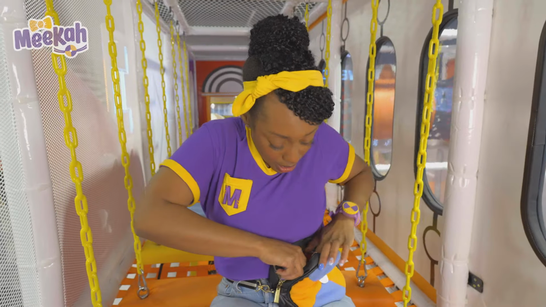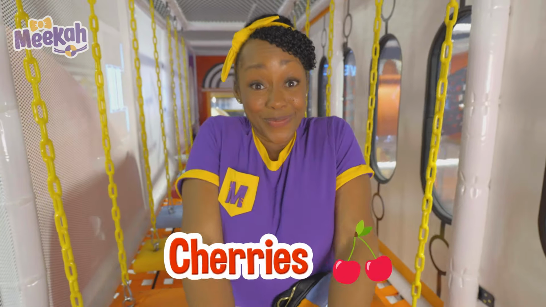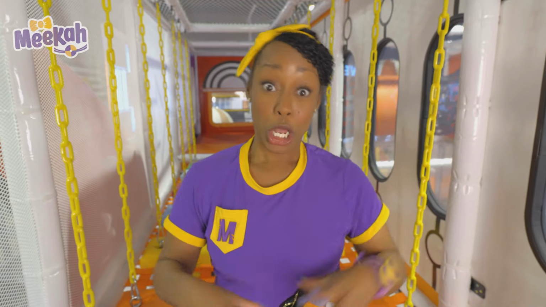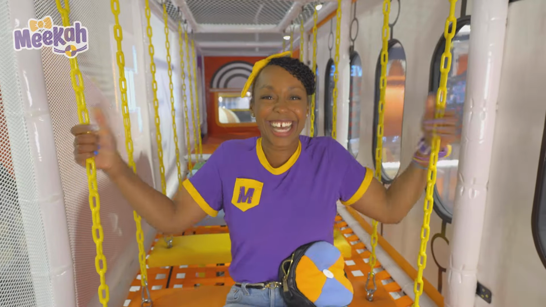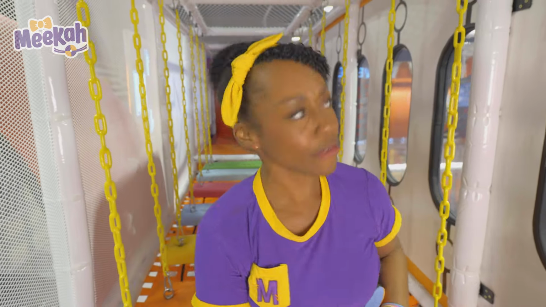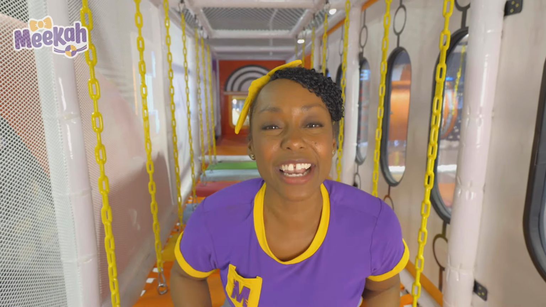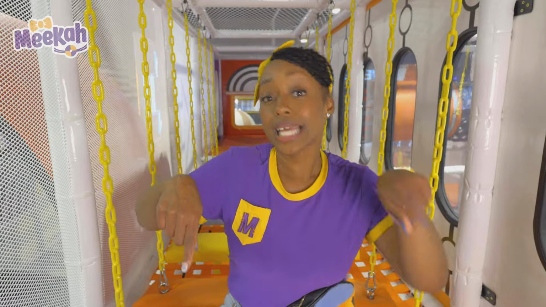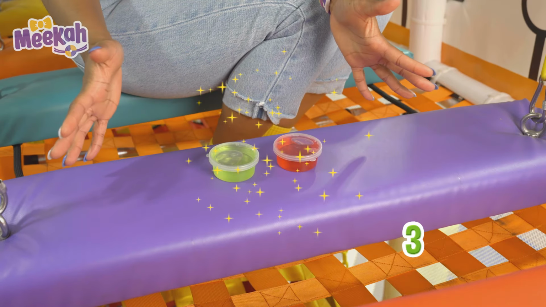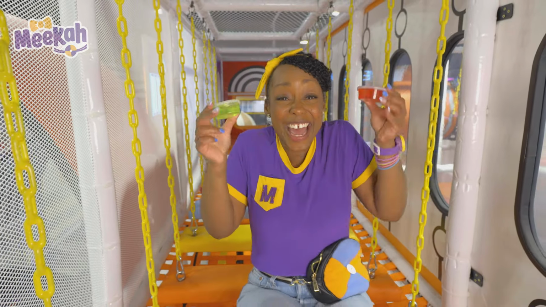Let's take out our slime and think of things that are red and green. Okay, red things. Cherries and ladybugs and lobsters. Can you make lobster claws with me? Whoa. Okay, now for green things. Broccoli and turtles and grass. Yeah. Okay, now let's tap 3 times. 1, 2, 3. Check it out. Green slime and red slime.